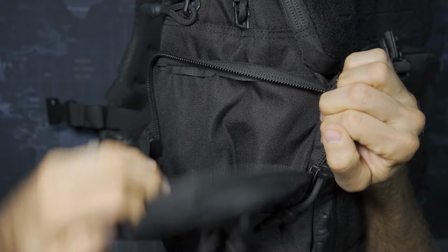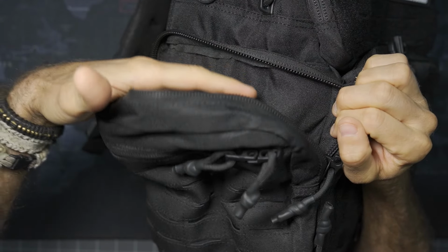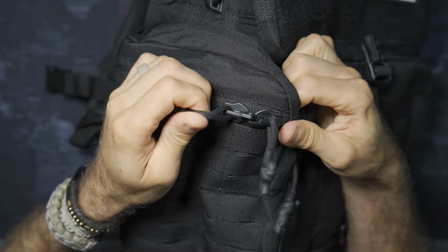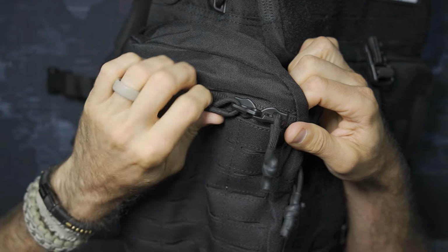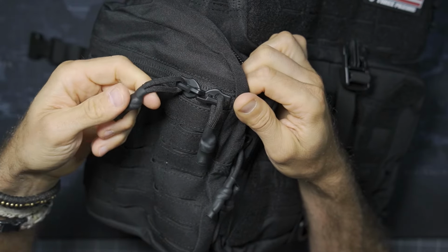Moving down to the next section here, again, you can see you have some pockets on the side. So nice large pockets, again, fairly good size. I would probably potentially keep ammo in there. Also zippers with locks on the side. So you can see here, again, the ability to lock everything up if you need to.